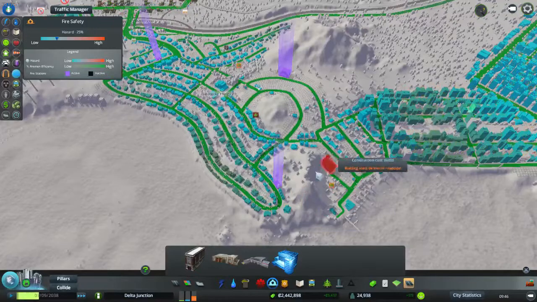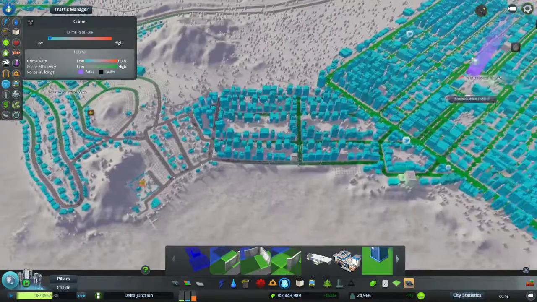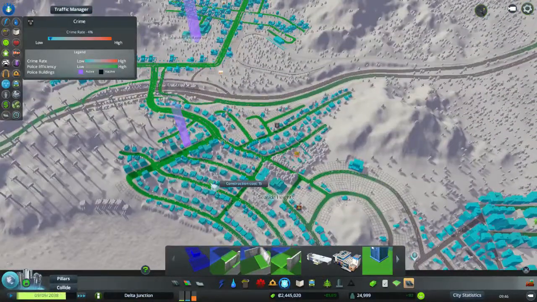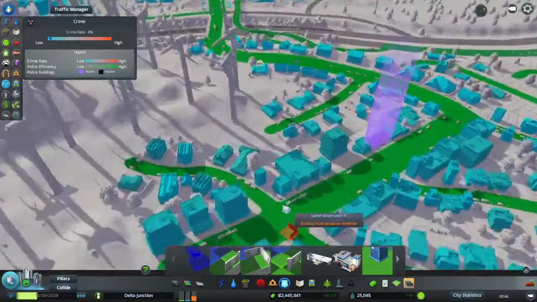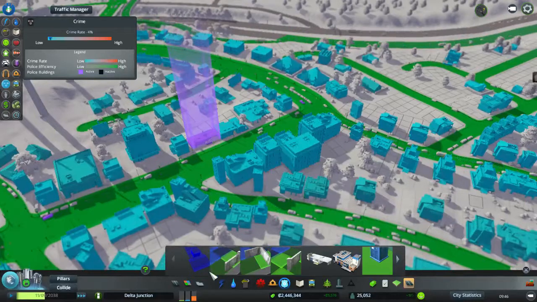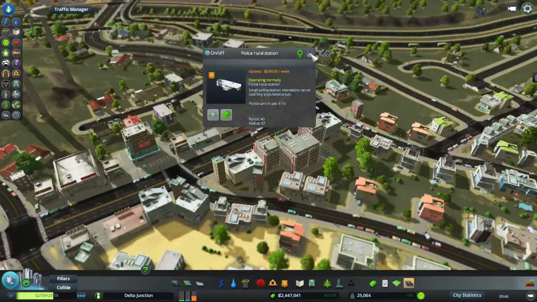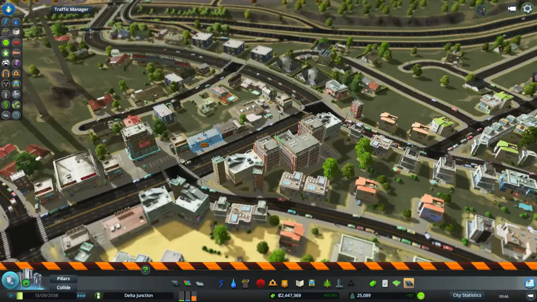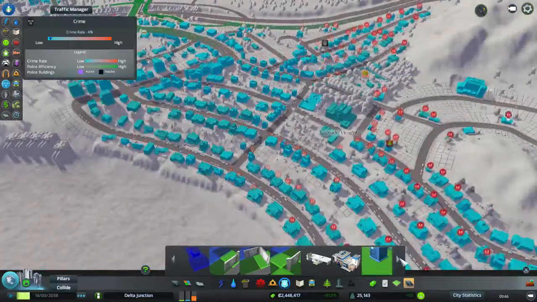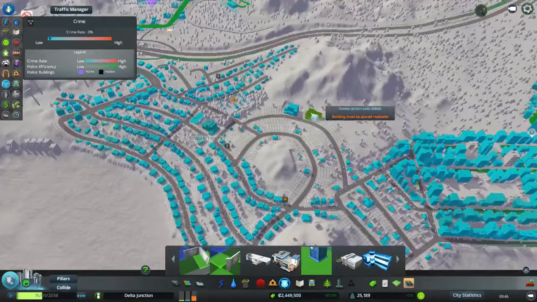There you go. So those are almost blue and those are almost blue. I like that. What's my police coverage at? So I don't have one. Why is my police way over there? You know what? What is that? It's like a local, yeah, a rural station. Rural station no more. You're gonna have to go big time, buddy. Police headquarters.